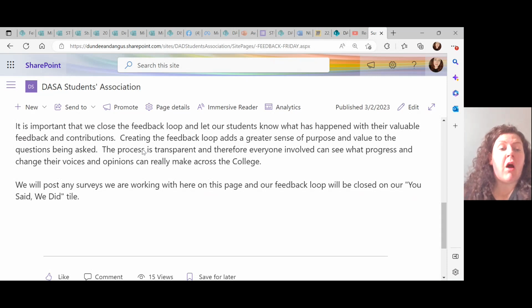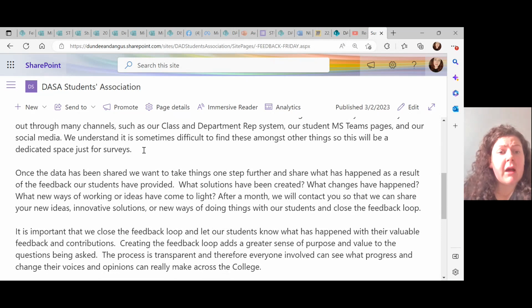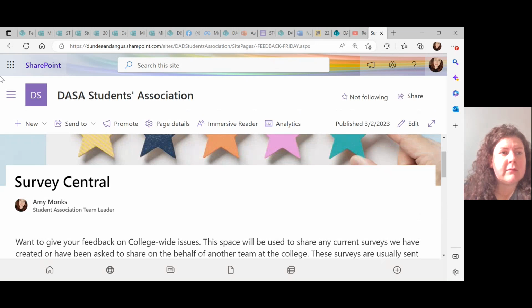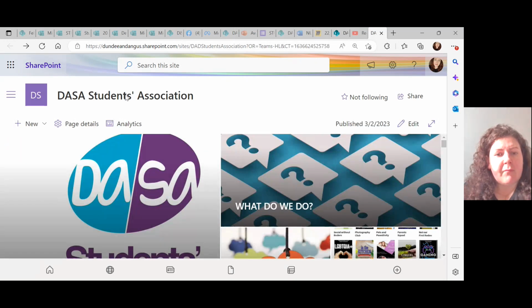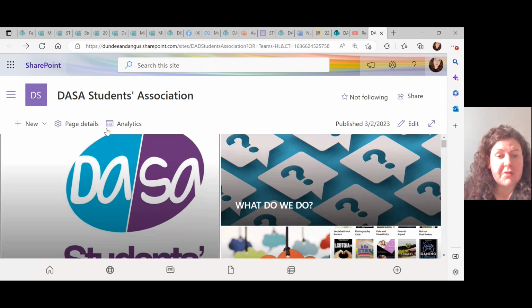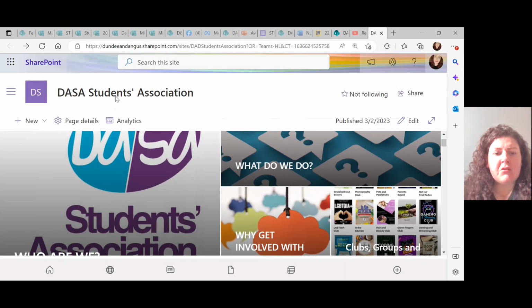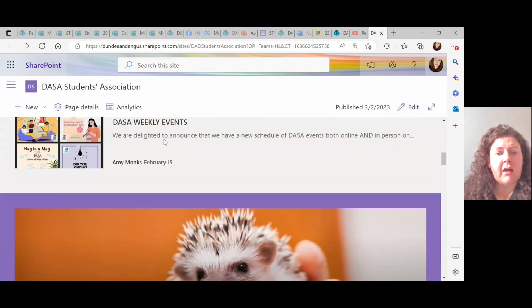It'll be like a little hub for anything and everything that we get asked to get feedback about, and it'll mainly be through online links. That will be housed in there, so it's an easy one-stop shop to find everything. This is a really good page for you to have bookmarked in your phone. You can access it in the same way through your phone just by going to the tabs at the top. I will try my best to get a screen recording of that and add that in.